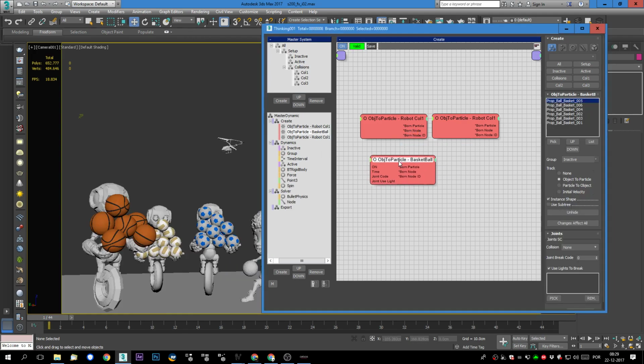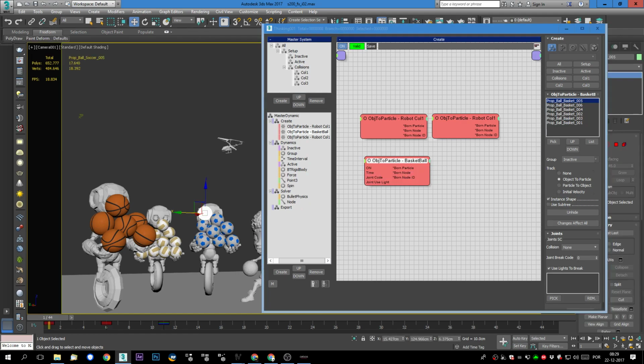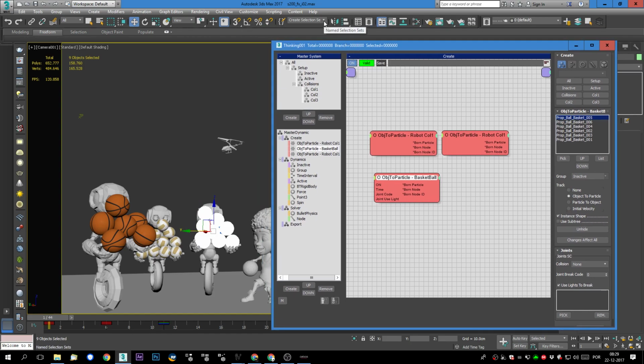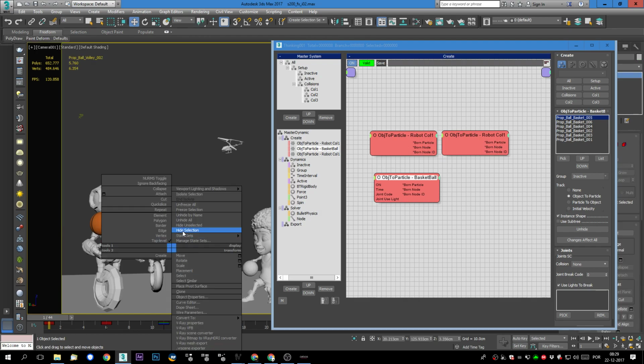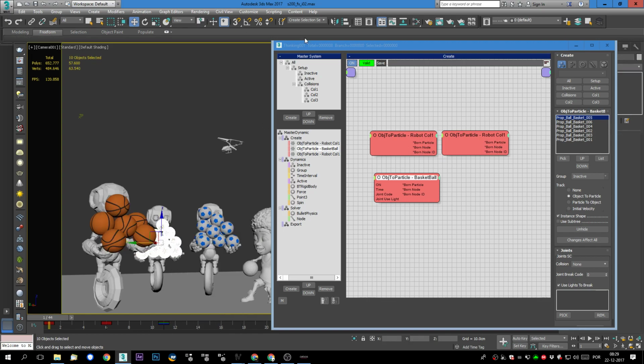If I wanted the other balls, let me just make a quick selection set over here. So soccer balls, for instance. Okay, and select similar, and volley balls.